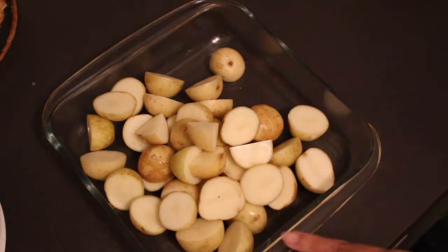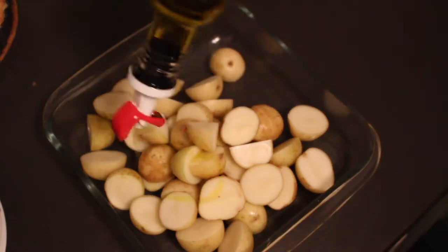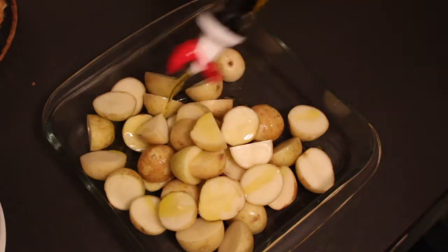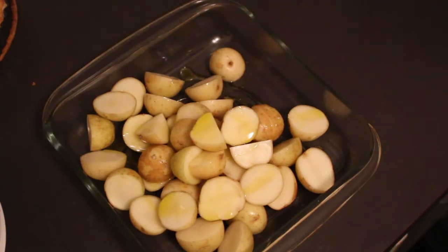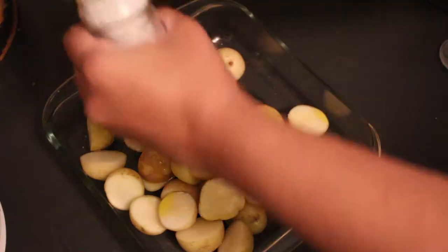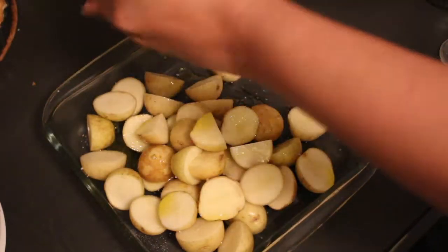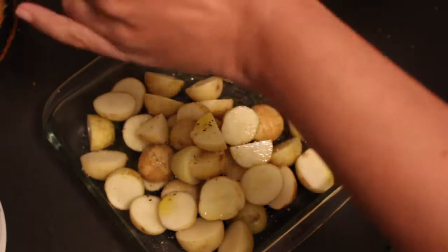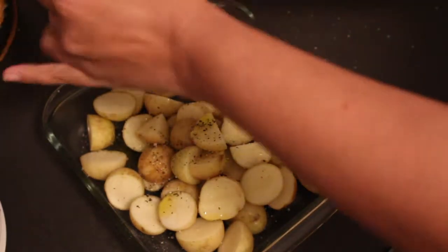Over this, I'm going to drizzle about 1 to 2 tablespoons of olive oil. Everything goes right into the baking tray itself, and that reduces cleanup for this recipe. Season this well with some salt. Use salt to taste. And some freshly cracked black pepper.